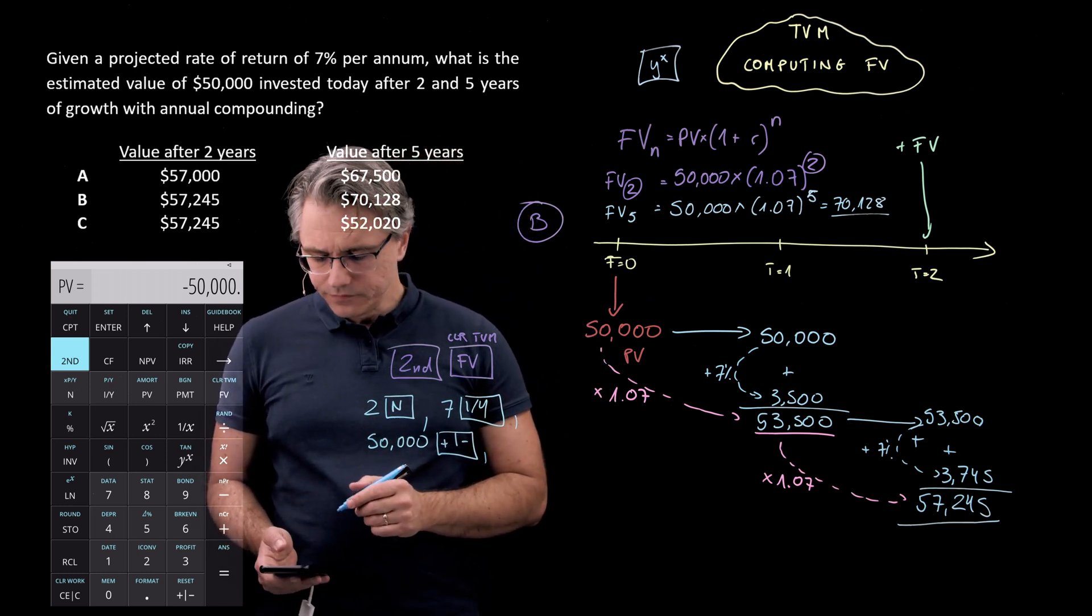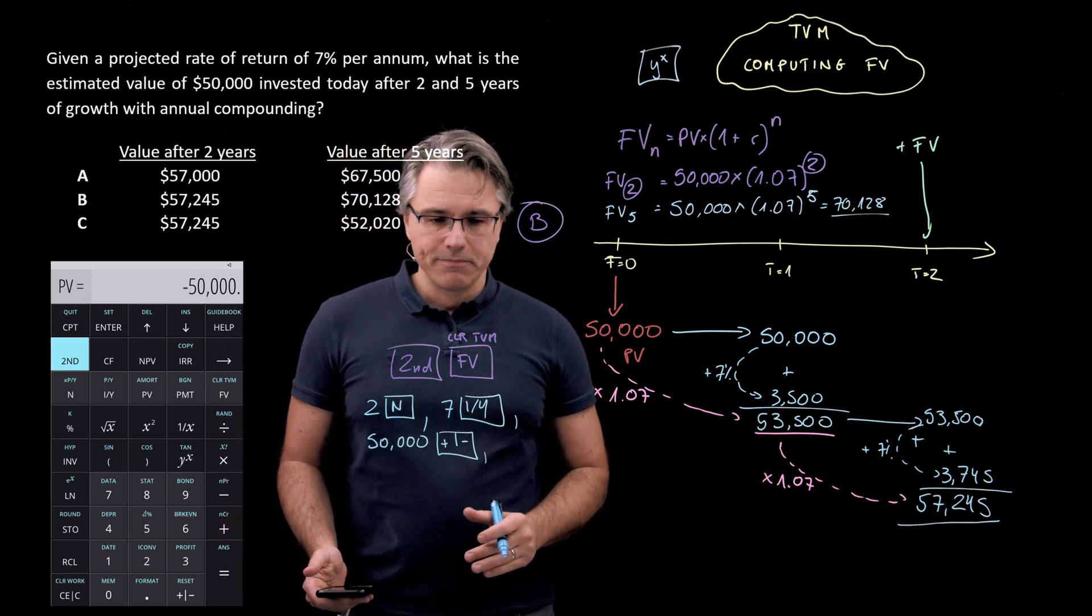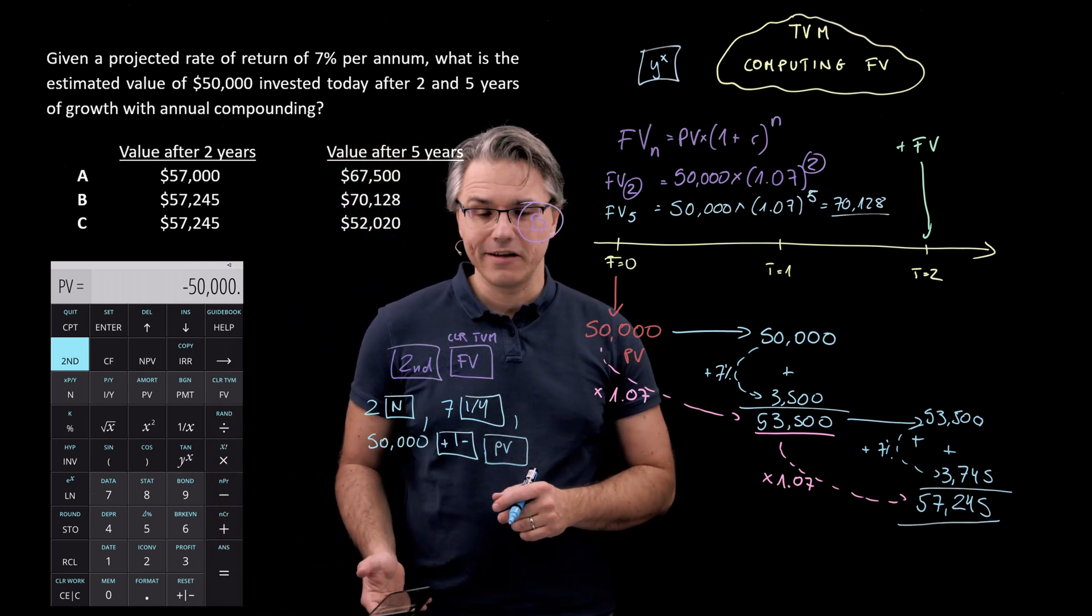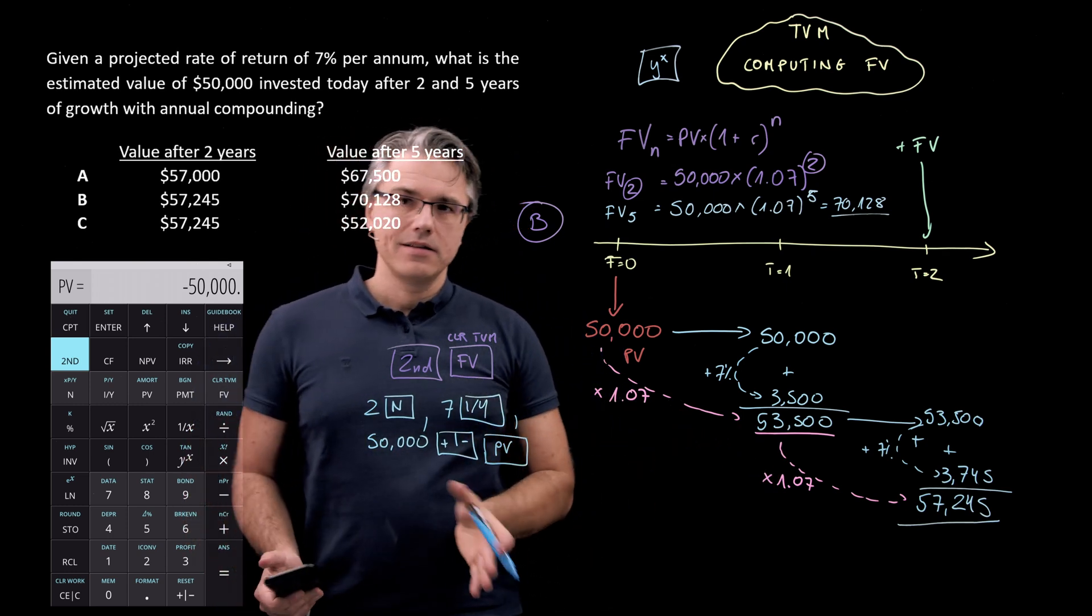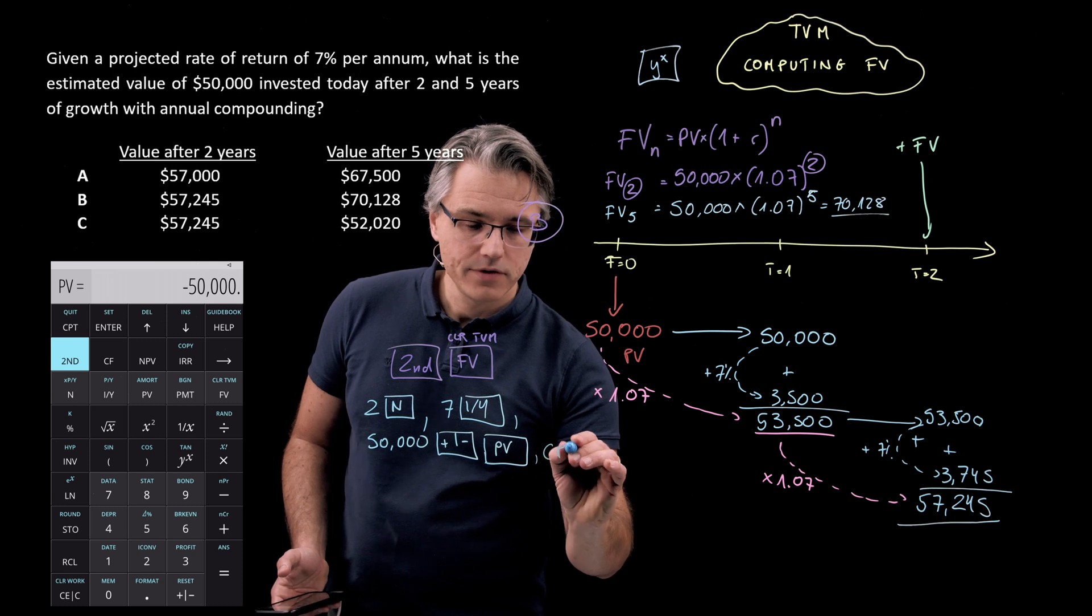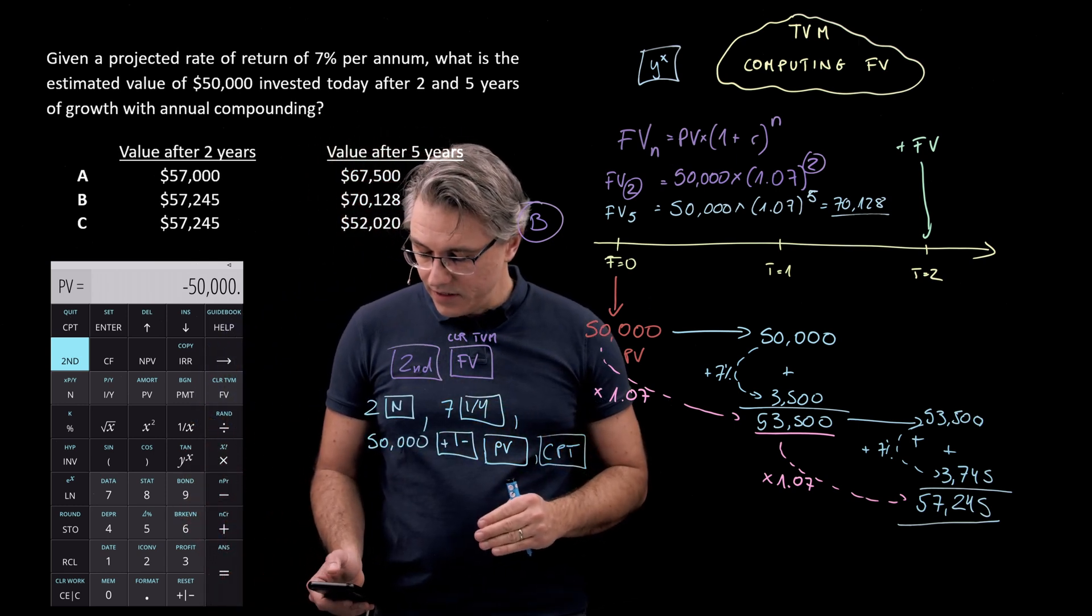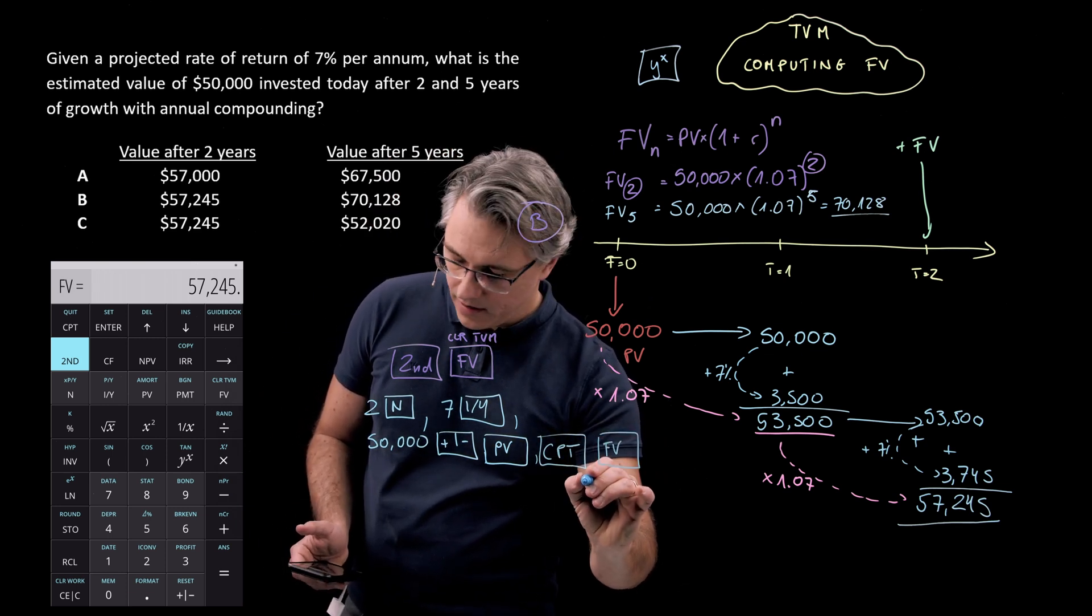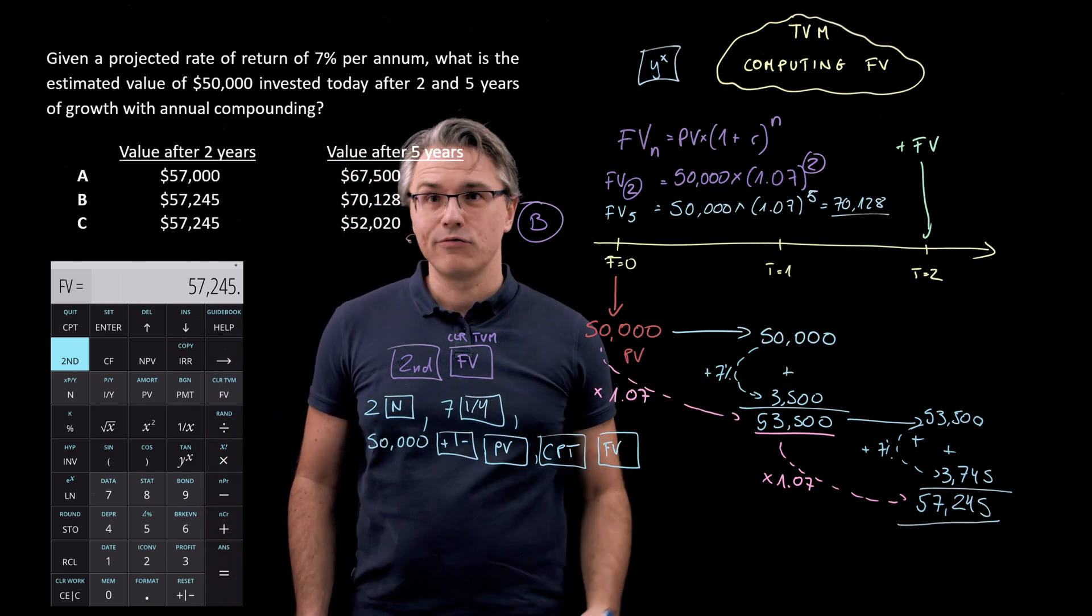Next, I'm going to have PMT. Now PMT, because I'm going from left to right. So I've got my N, I've got my I over Y, I've got my PV. Sorry, I should press the PV button here. I did it on my calculator, but I didn't write it down. Now, if this was generating any interim cash flows, I would have something called PMT. We're going to use that later on. In this question, there are no such cash inflows from the investment. So the only thing I want my calculator to do now is compute CPT, the CPT key, which is at the very top of the calculator keys on the left hand side, CPT followed by FV. And your calculator will show you a result 57,245, which is the same result which we had when we did it the long way using the relevant formula.